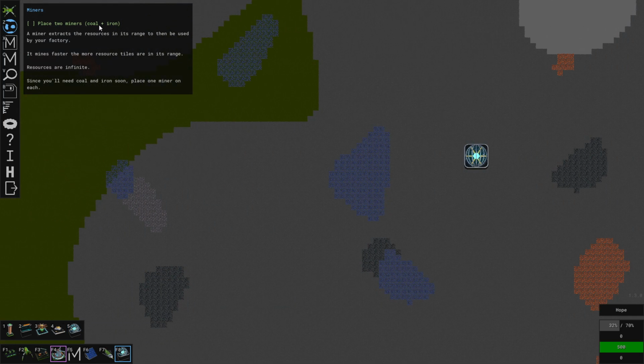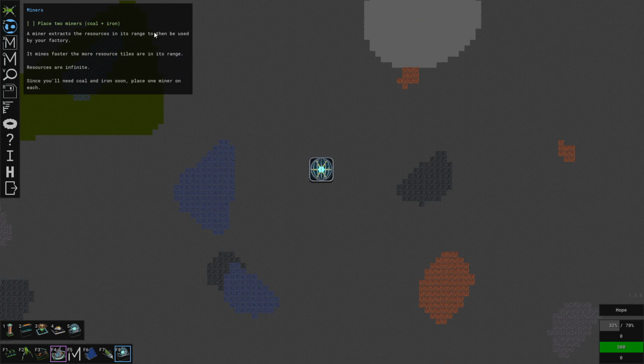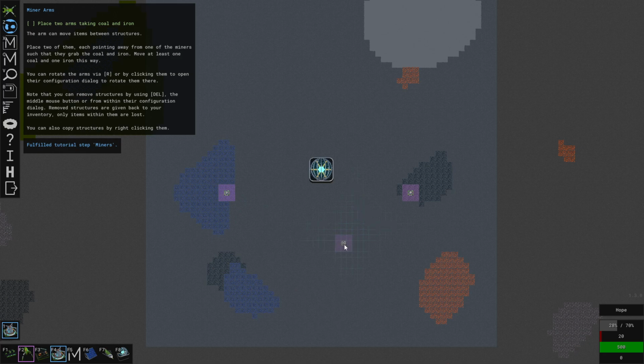What is that? Place 2 miners, coal and iron. A miner extracts the resources in its range to then be used by your factory. It mines faster the more resource tiles are in its range. Resources are infinite. Since you'll need coal and iron soon, place a miner on each. So that's under F4 here. This is a miner, so we want coal. I'm pretty sure this is iron here. Iron ore.